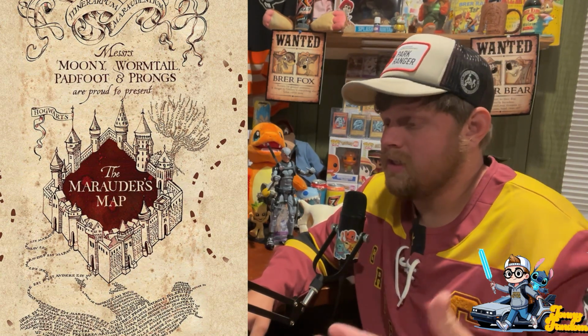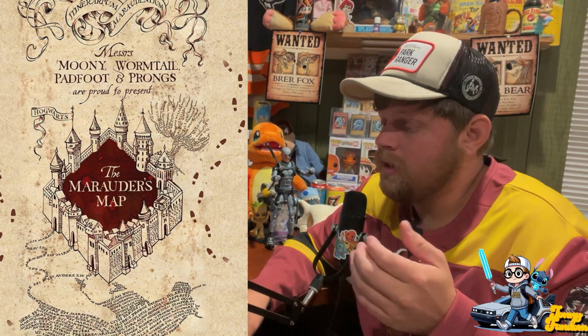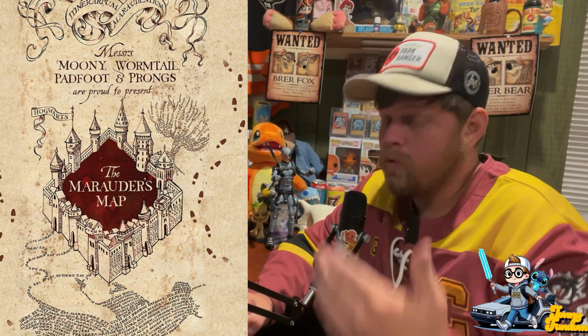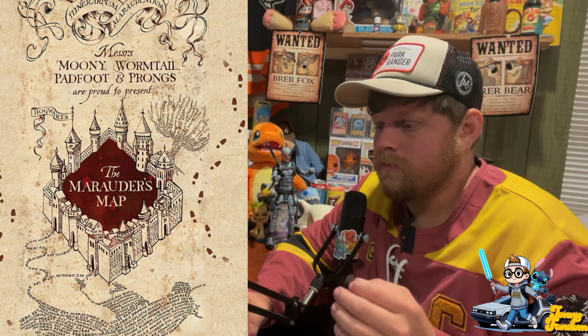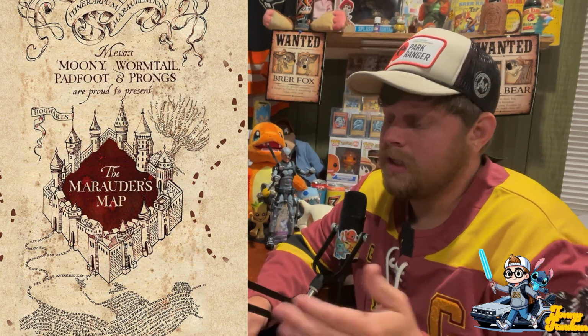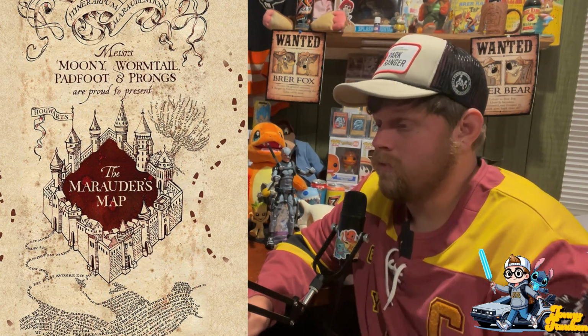That's a line straight from the book and straight from the movie. Harry says, but Peter is dead. And Sirius says, no, Peter's alive. And Harry says, well, the map must have lied then. And he goes, the map never lies. So, Lupin goes down, but doesn't turn the map off. Doesn't turn off the Marauders' secret switch, if you want to call it that. So when Snape goes into the office, he can see Lupin on the map. He can track him to the Whomping Willow and to the Shrieking Shack.